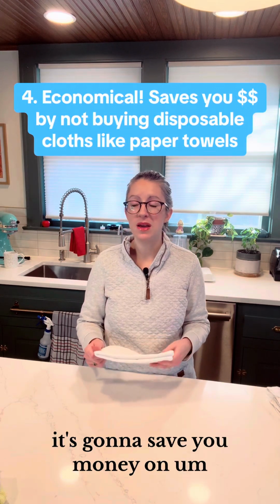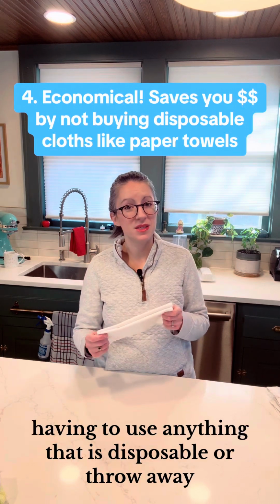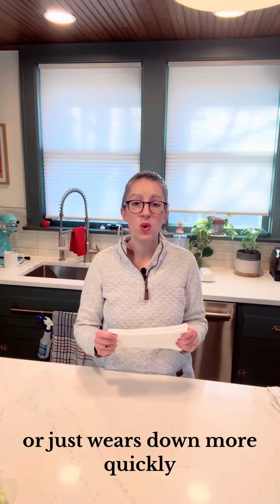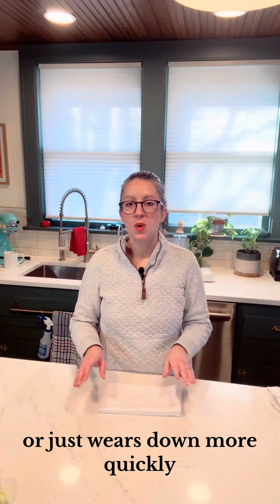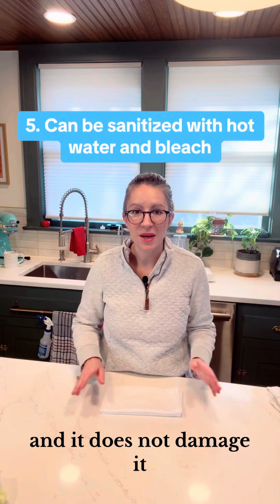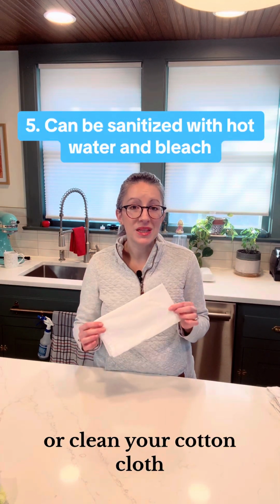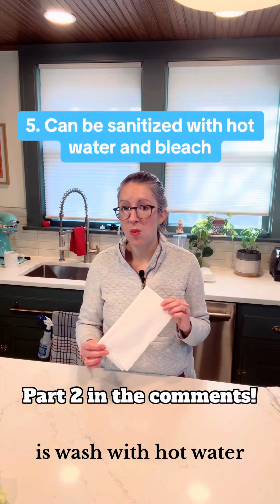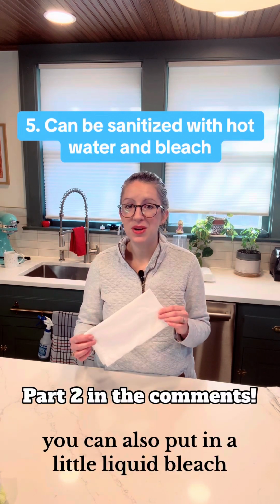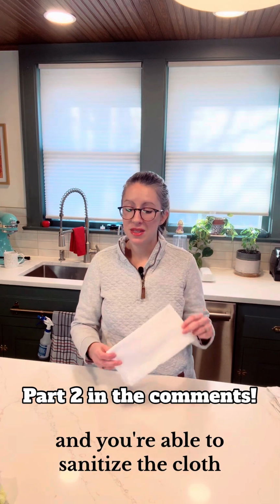It's going to save you money on having to use anything that is disposable or throwaway or just wears down more quickly. With a cotton cloth, you can wash them in extremely hot water and it does not damage it. So one thing you can do to sanitize or clean your cotton cloth is wash with hot water. Since they're white, you can also put in a little liquid bleach and you're able to sanitize the cloth.